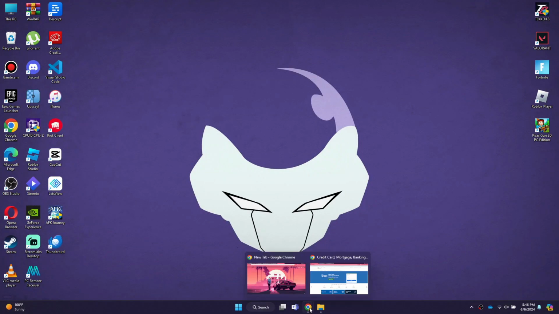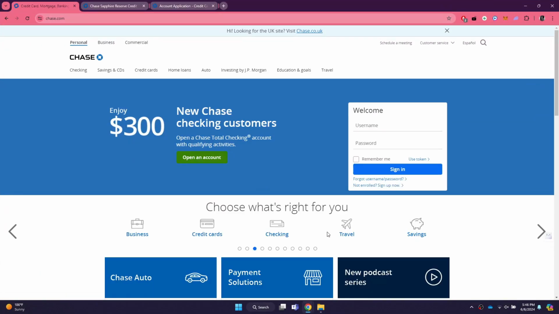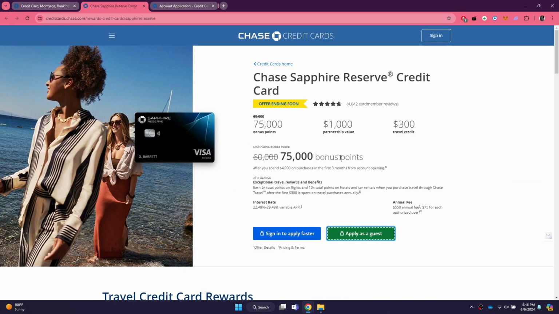First of all, if I open up an internet browser on my PC, you can see that I am on the chase.com website. Here, make sure to sign into your account by using the login fields at the right side. After signing in, navigate to the card section and then access the Sapphire Reserve Credit Card tab. Here, all of the information regarding this card will be present.